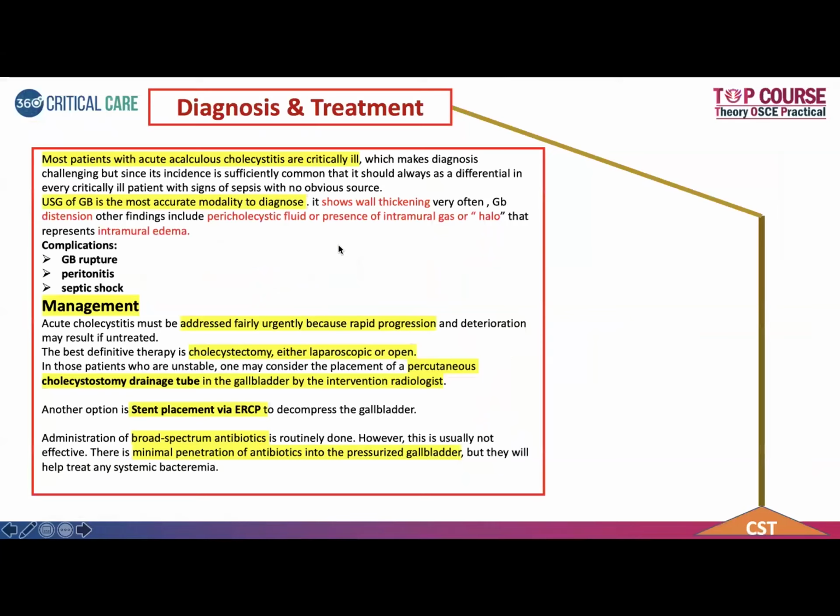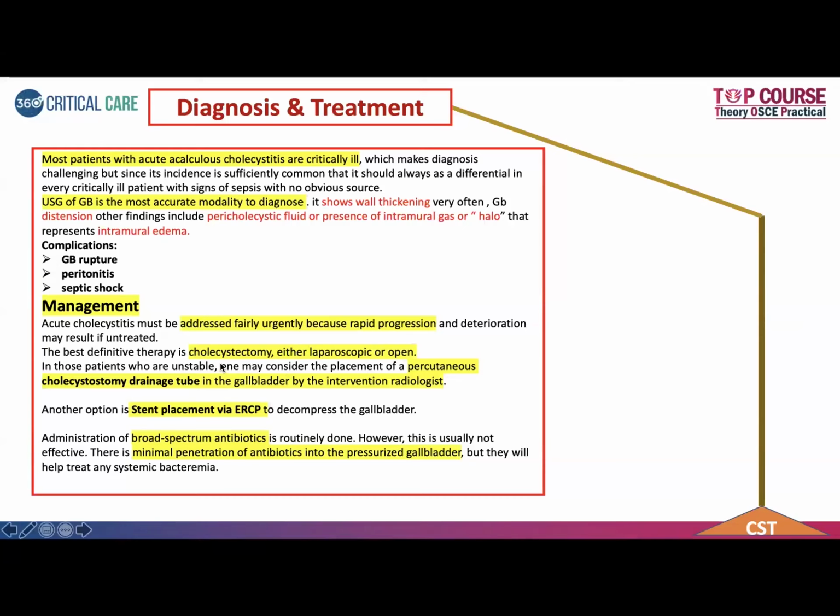So how will you manage these patients? So appropriate hydration, send out blood cultures, start antibiotics, and then you should always involve a surgeon, or you should attempt to. If the gallbladder distension and the ALP is rising, patient is becoming unstable, then you should consider drainage. So which modality is better? If the patient is clinically stable to undergo a cholecystectomy, either open or laparoscopic, you should consider that.